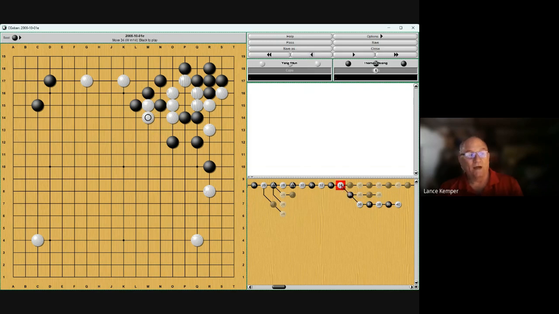So white plays here, uses his aji stones, very much out. Black says, I better fix my cut. White says, I better defend that stone in sente. Very nice move.